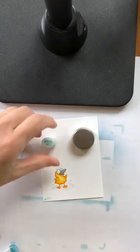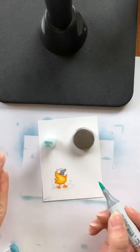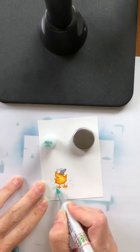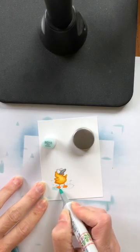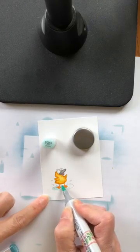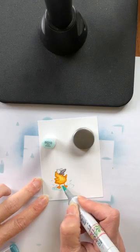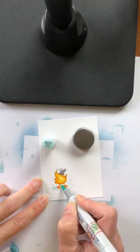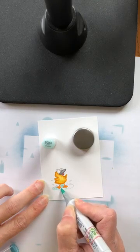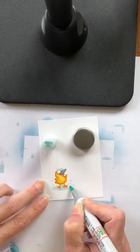And we're just going to give it a good color wash. I'm not going to focus on all these little splashes because they're not going to get included since I'm cutting around the image. So I'm just going to focus on filling in the color of the puddle. And actually, when I'm fussy cutting, this part right here is really hard to not include, and I don't want to leave it white, so I'm going to go ahead and fill that in too, because that will match our puddle. It sort of blends into our puddle. So we're just filling in the color.